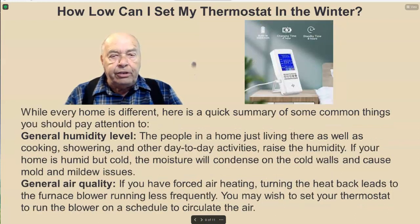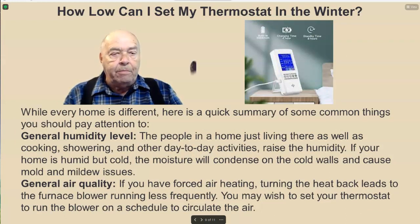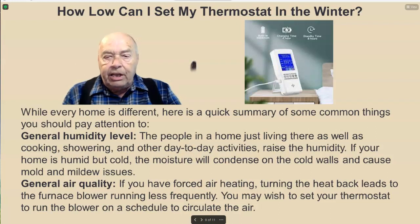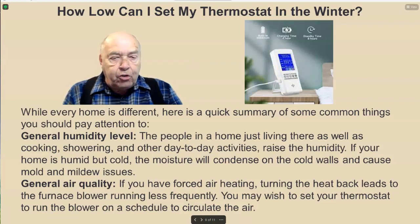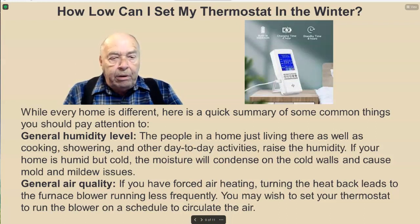While every home is different, here is a quick summary of some common things you should pay attention to. General humidity level. The people in a home just living there, as well as cooking, showering, and other day-to-day activities, raise the humidity. If your home is humid but cold, the moisture will condense on the cold walls and cause mold and mildew issues. General air quality. If you have forced air heating, turning the heat back leads to the furnace blower running less frequently. You may wish to set your thermostat to run the blower on a schedule to circulate the air.